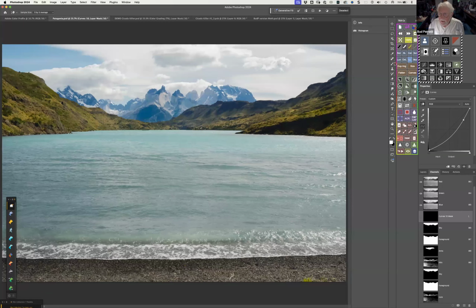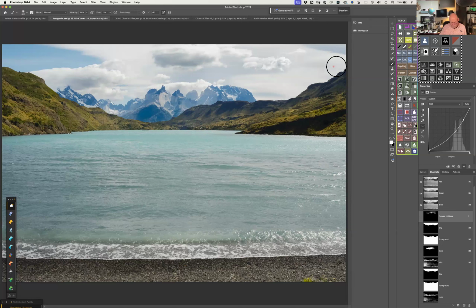I'm going to go get a paintbrush with a white foreground, and I'm going to paint at a lesser flow rate. And I'm going to bring in some of these clouds and make them a little bit darker and more defined. So the whites are protected, and it's just letting me work on the dark areas in the sky.